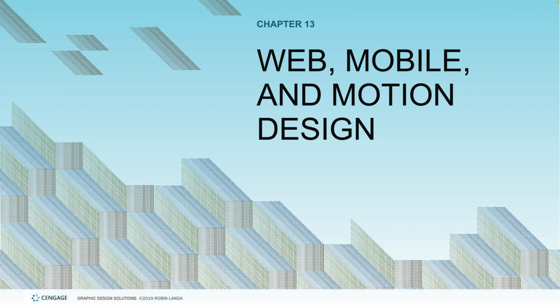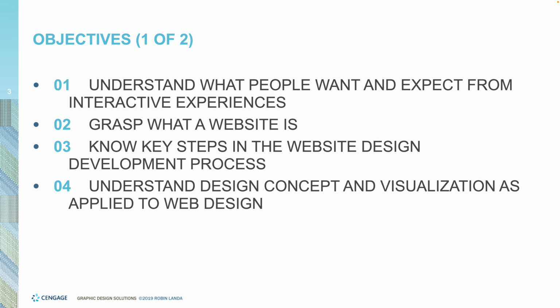So when we start thinking about web, mobile, and motion design, the big thing with it is we're still using the same foundational skills. We're still thinking about layout. We're still talking about text and images. The big thing though is we start focusing a little bit more on technology. There's a little different experience that our audience expects to get out of things that are interactive in nature.